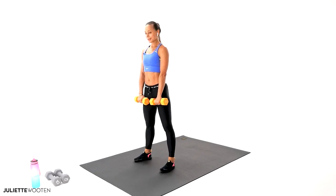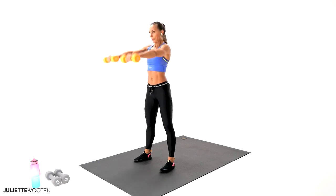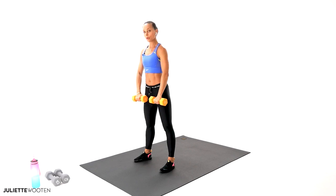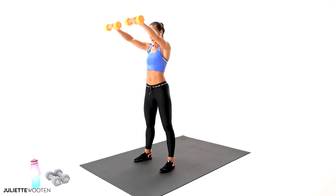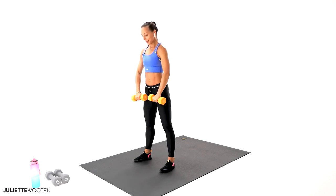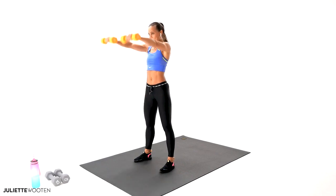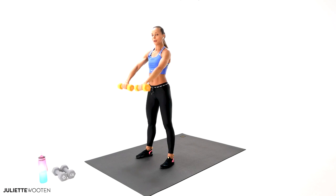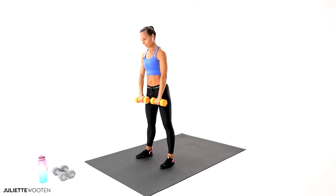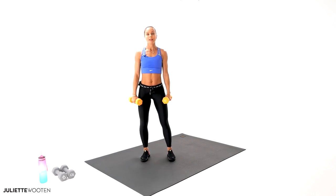Set. Here we go. Only 8 reps. 1. This is your 1 rep. 2. 3. Watch your shoulders. 4. 5. The first round is obviously the hardest one because we have more reps. 2 more reps. Upright row, front raise. 1 more, guys. Upright row, front raise. Excellent.